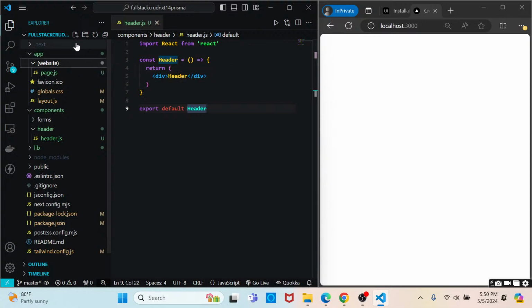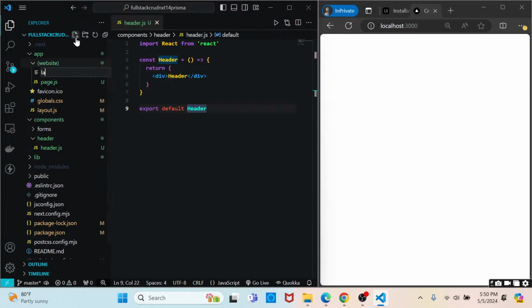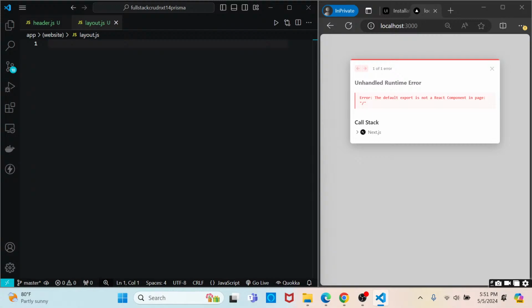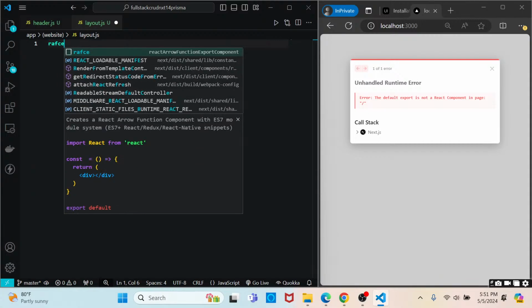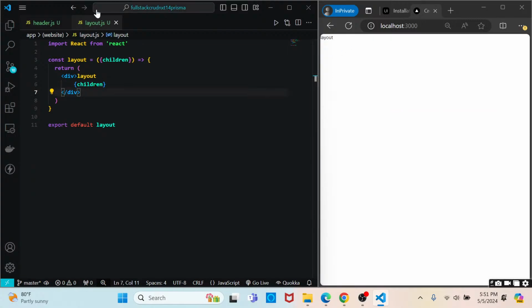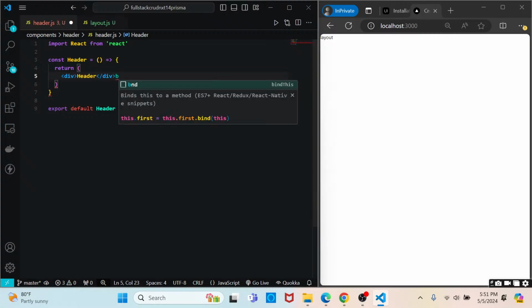Inside of the website folder, let's add another file named layout.js. And this particular layout file will be the file that has our header and any additional imports that we want to have, so that we're keeping the two layouts separate. So let's get it functioning so that we don't get any errors. We'll go RFCE, and then inside of it we'll pass in children. And just to make sure that it's working, I'm going to pass children and keep layout listed here. And if we save the file, we see layout and we don't see header.